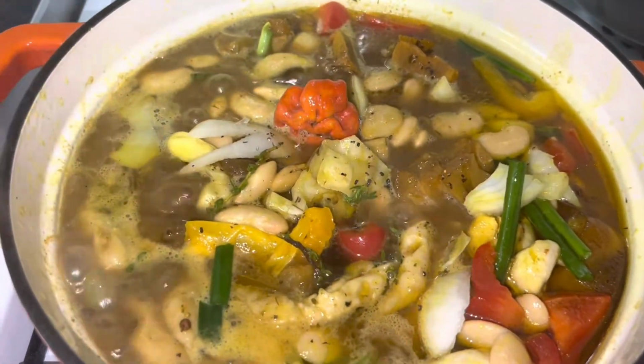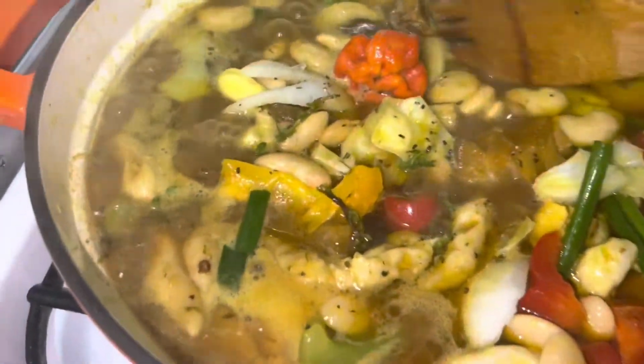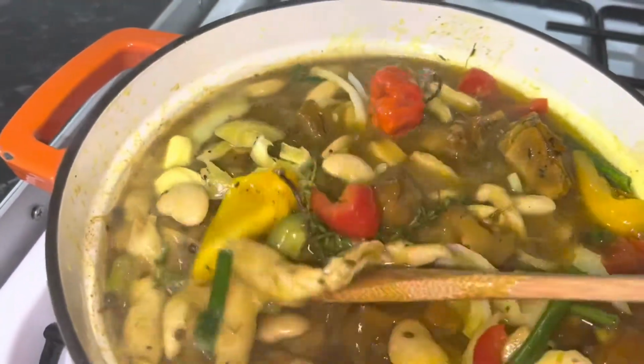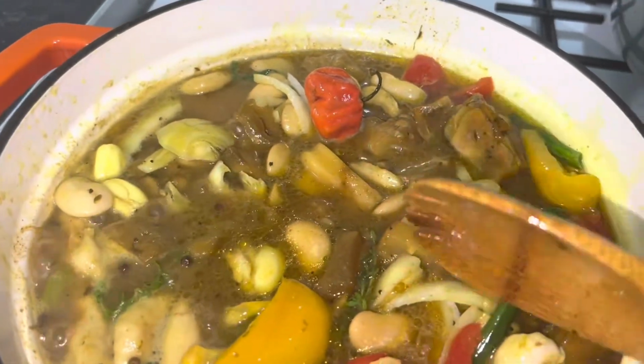We have a little spinach in there, and no doubt, the good old butter bean. See the butter bean there? So that will cook down now. I may have sweet pepper in it too. I love the sweet pepper in it.